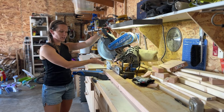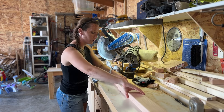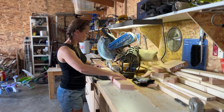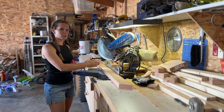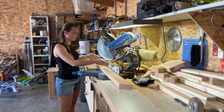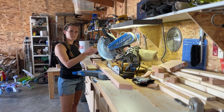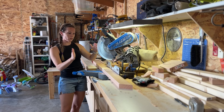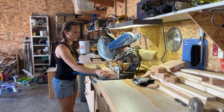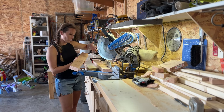I just made my first cut at 30 degrees here, and then since these are parallel cuts all you have to do is just slide your two by four on through to your correct measurement. Since they're cut parallel, the measurement is going to be the same on this side and this side of the board. So these are 26 inches here and on this side because it's cut parallel. Just slide it on down, make your next cut, slide it down again, make the next cut, so on and so forth for all four legs.